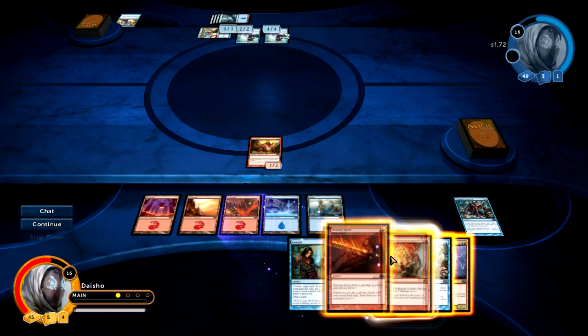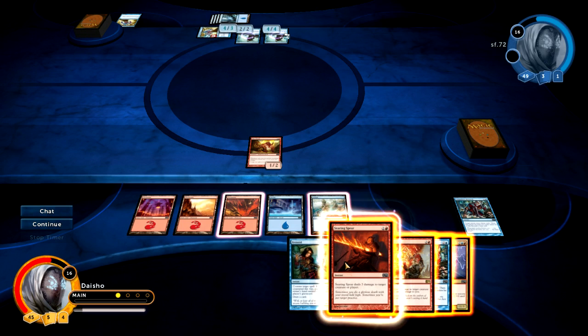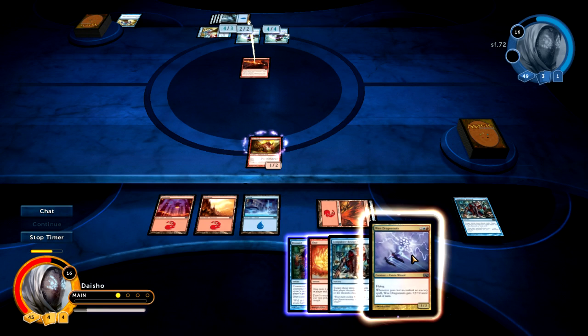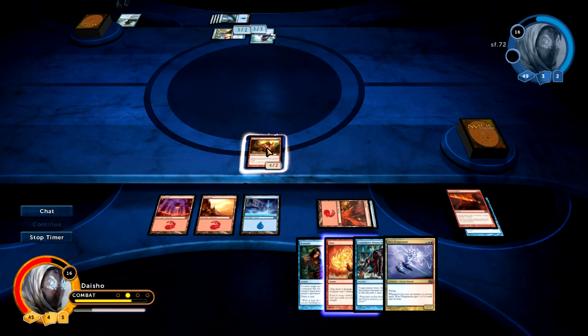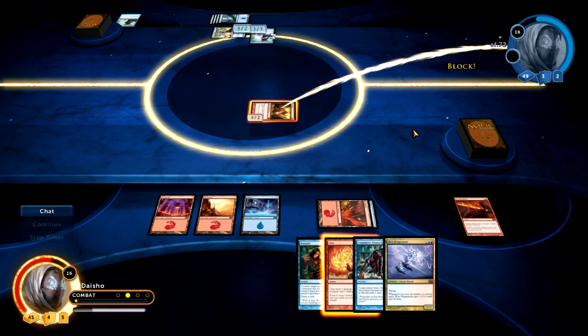Char. That's a good one. I'm probably just going to Searing Spear Lord of the Unreal, and I'm definitely going to attack. Just trying to decide if I think I should play Wee Dragonauts, probably. Because I actually might just be able to kill him next turn. He's not going to block this, obviously.